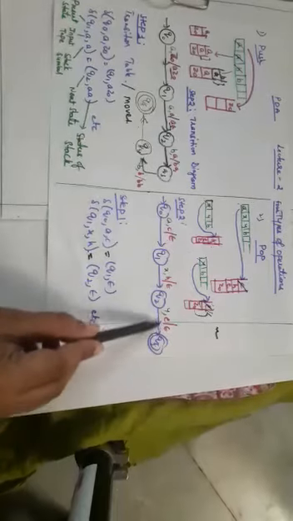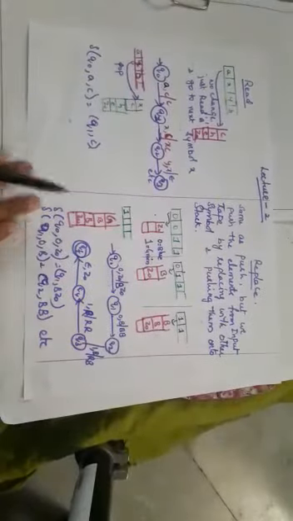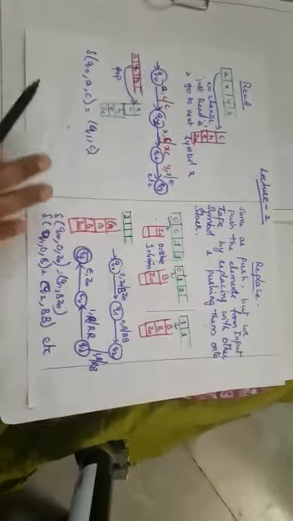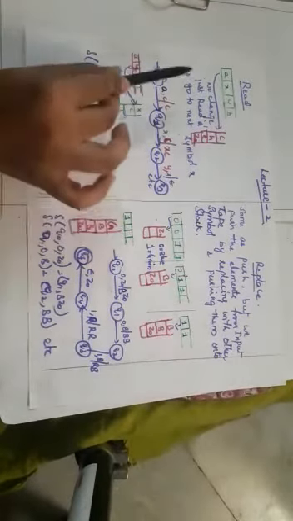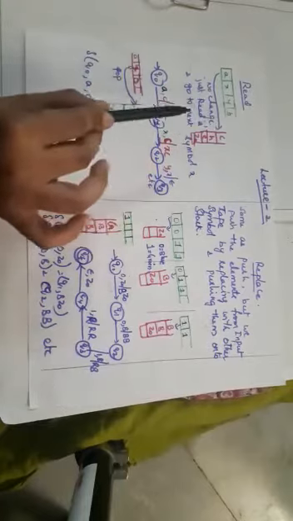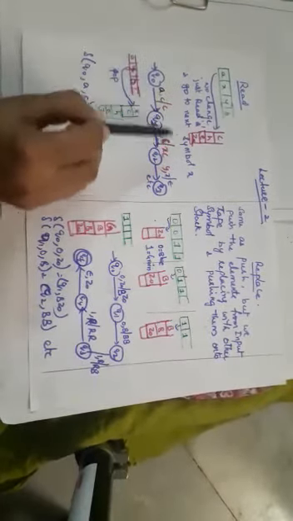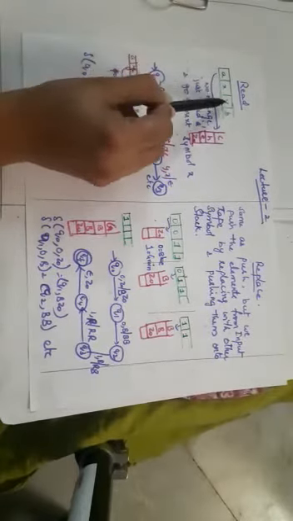Likewise, we can extend it to remaining symbols. The next one is read operation. This is very simple. When you don't want to push, pop or anything, if you just want to read whatever is there in input tape and stack, we can use this read operation. Okay, and then go to the next symbol X, Y and B.